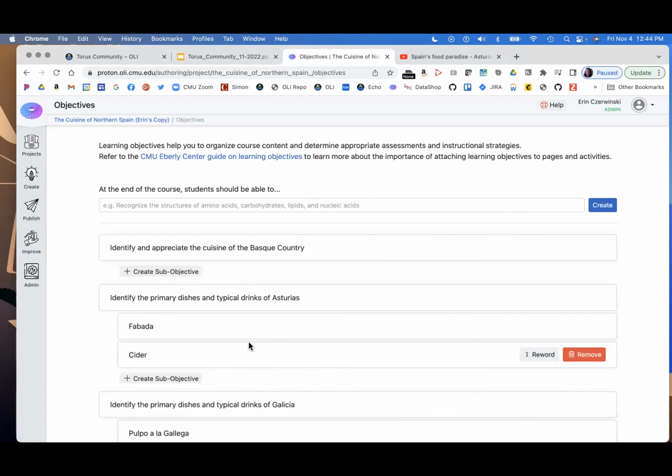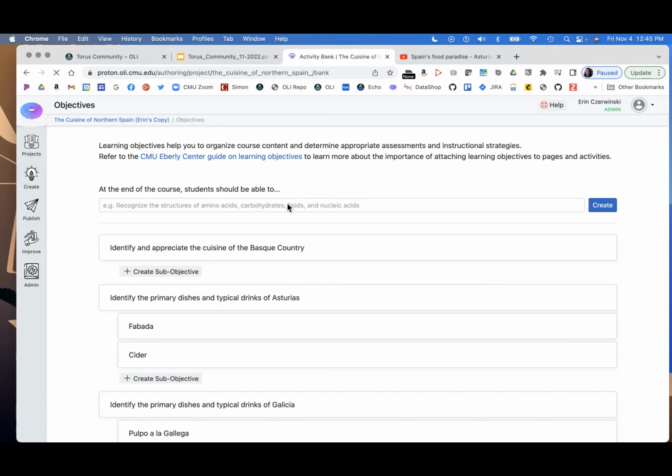So objectives are an important part of all OLI courses. We have the ability to do objectives and sub-objectives and to tag activities to any of those. The sub-objectives, which we used to call skills, or what you call knowledge components, or you can tag to the larger learning objective. Darren actually is going to show off some new tinkering we've done with this interface and some new functionality that is available to folks to manage their objectives and sub-objectives a little bit better. So stay tuned for that.